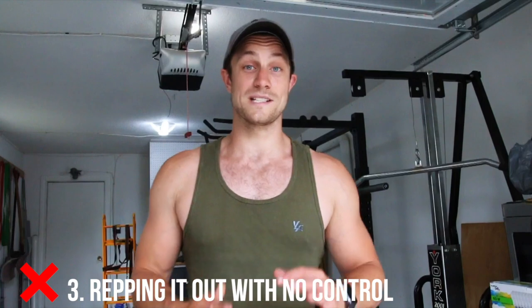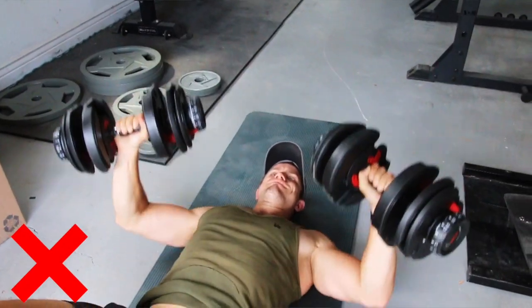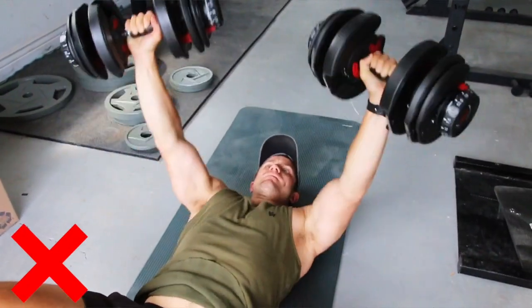And last but not least, repping it out with no control. Once again, even myself, I've been using lighter dumbbells at home, so I really try to control on the way down, 2 to 3 second negative, get a nice contraction. Too many people are just using these dumbbells and just repping it out as hard as they can, and you will feel it a bit in your chest, but it's not gonna do as much for you. Once again, especially if you are using lighter dumbbells at home or just as an accessory movement as well.